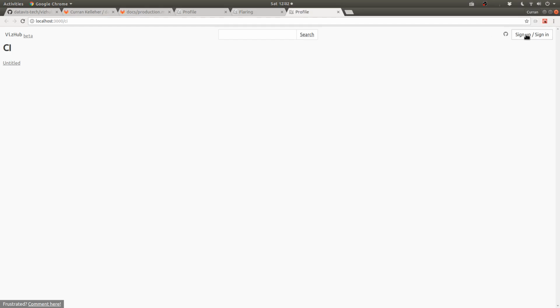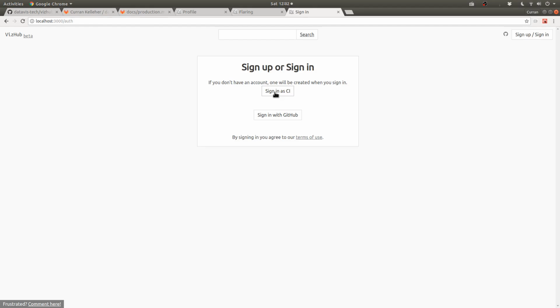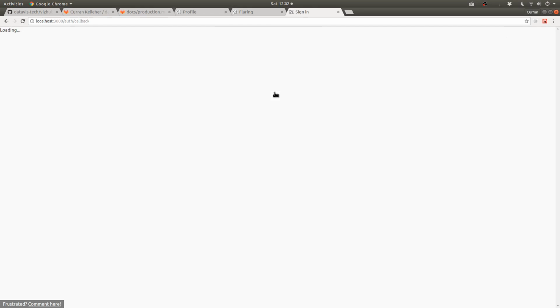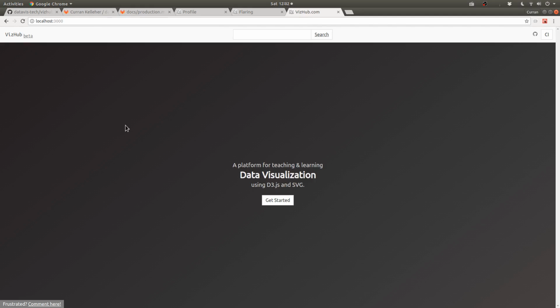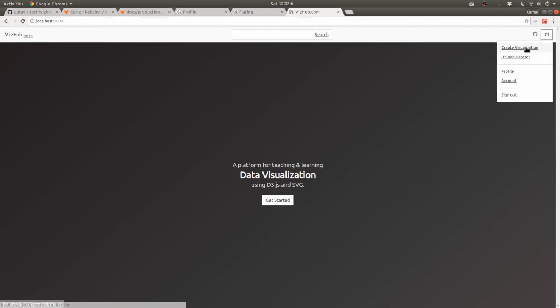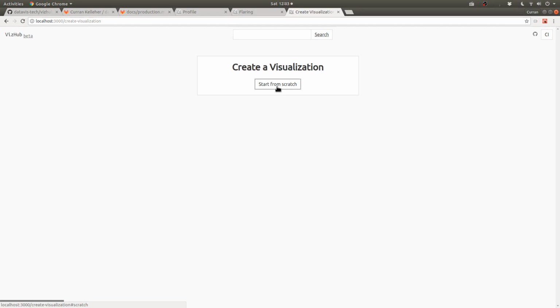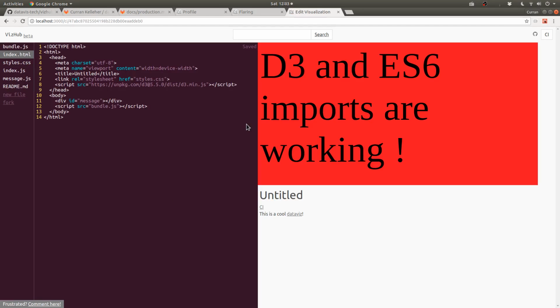And if you want to do manual testing, in development mode, there's this button here. You can click sign in as CI, which is what the tests are doing. And then you can say, like, create visualization, start from scratch. But that whole flow is done for you by the tests.